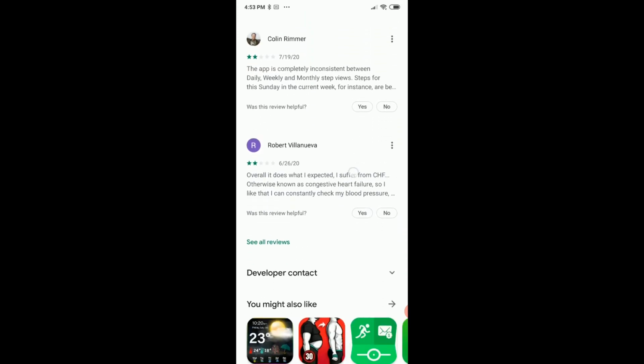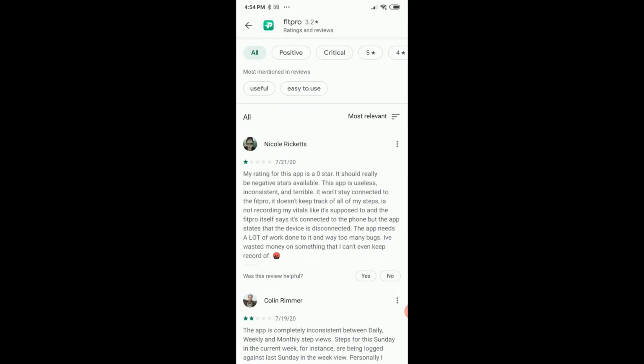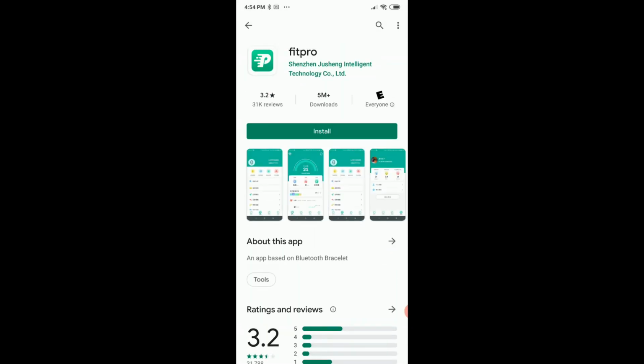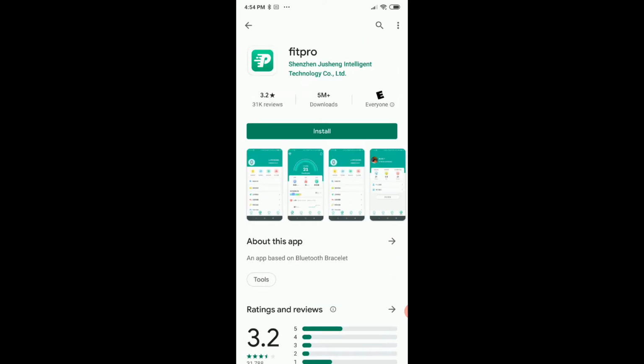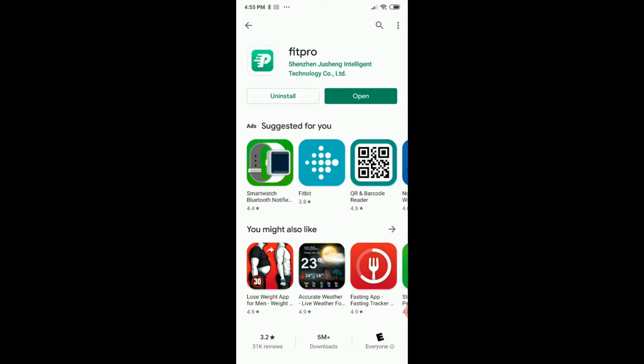What you can see, it's not really good. When you go down to all the reviews, you will definitely find people writing about the OshenWatch. Some are positive, some not so positive, but so many one-star reviews do not look really promising. So what you can do, if you have not already bought the watch, you can still, without the watch, install the app here to get an impression what it can do or what it can't do.